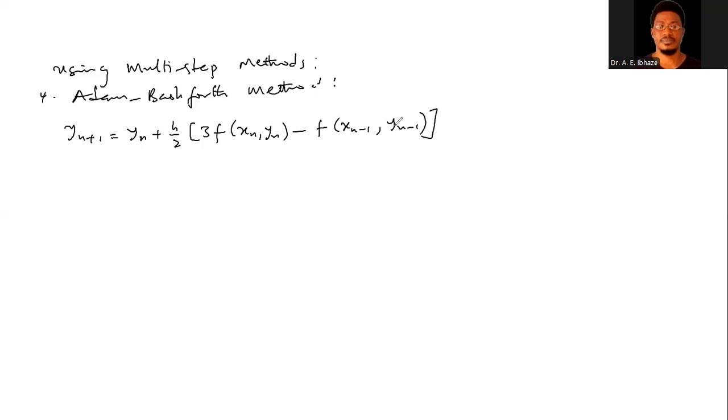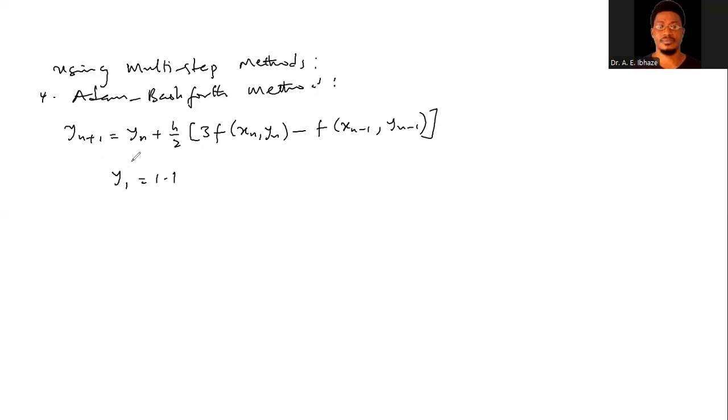Now, for this two-step method, we actually require two initial values, okay? And since y1 is the same as 1.1 as estimated, we could compute this using the Euler method or even the fourth order Runge-Kutta method, okay?